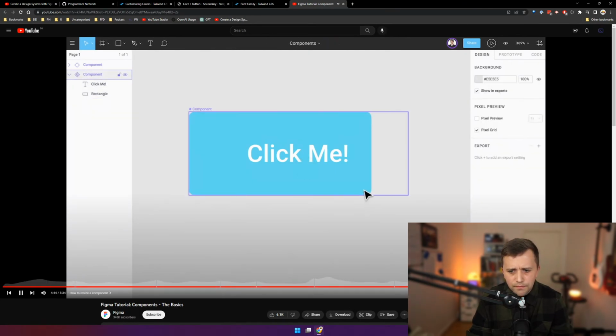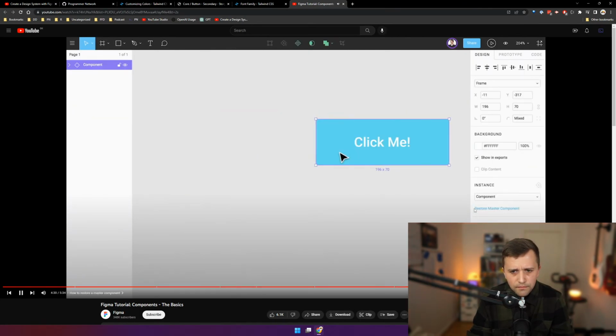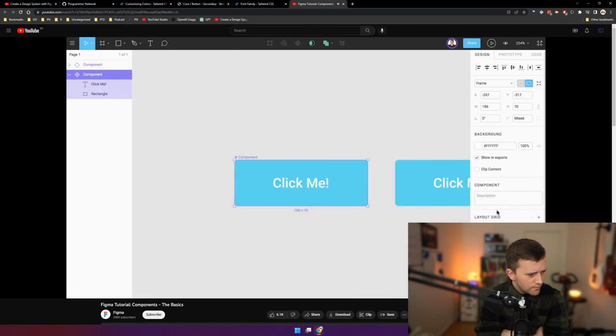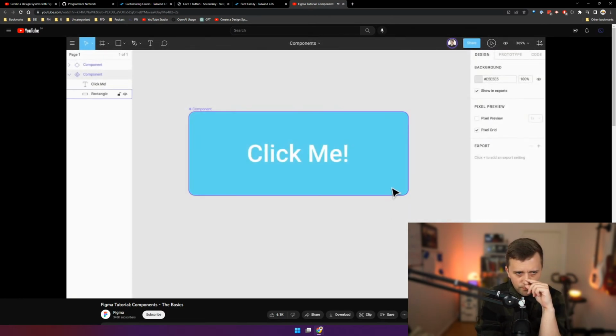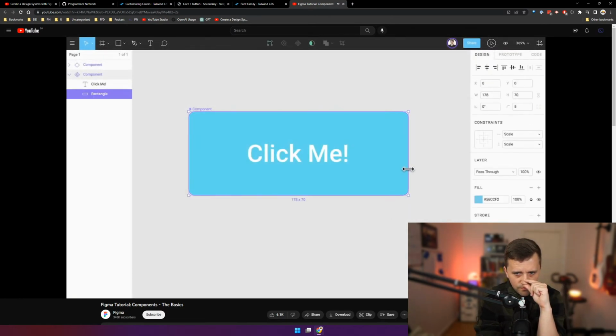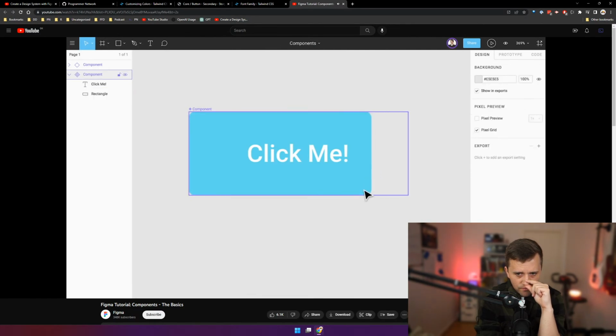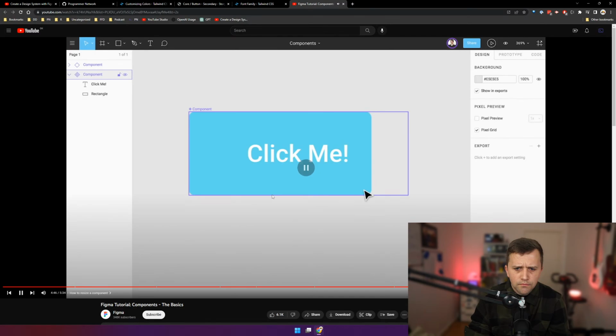Here's the original dimensions of the panel. Easy. Find an instance of the component, click Restore Master Component in the Instance section of the Properties panel. If we resize a layer within a component, which either reduces or grows the size of the component, we notice the original dimensions of the component bounding box.